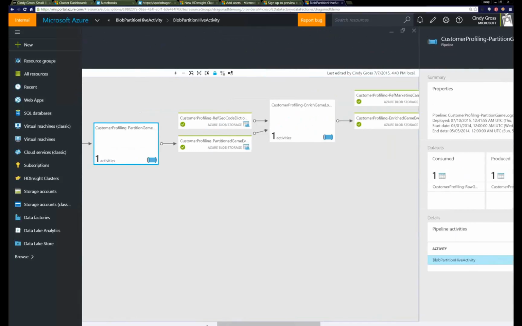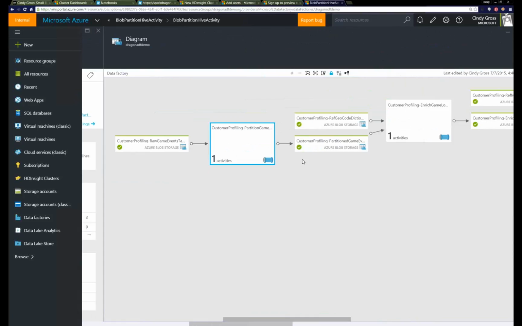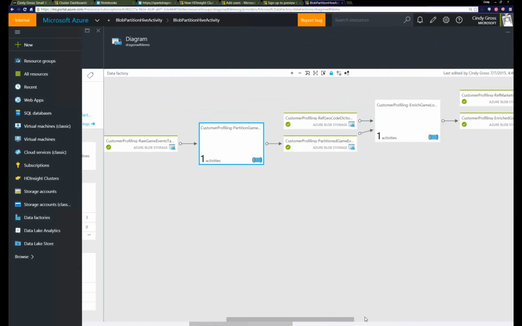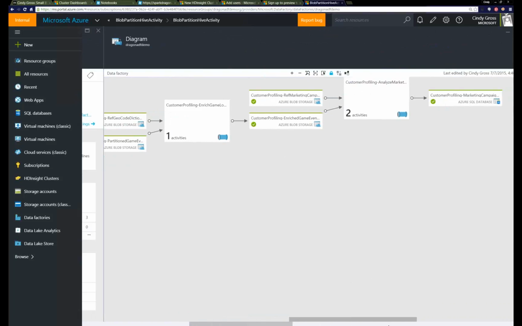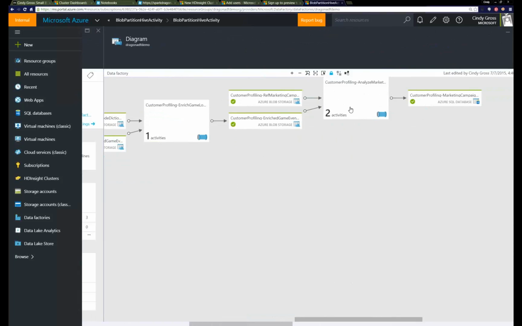So the point here is that I could orchestrate whatever workflow I want. I could say, read this data, cleanse it using Pig and Hive, push it out to blob stores, push some of it into a SQL Server, run a bunch of SQL Server queries, extract that data out to a comma-separated file in a blob store, and then send an email to someone that their Excel files are ready. Those comma-separated files have now become Excel, and then I want to drop my HDInsight cluster or shrink the size of it or whatever it might be. So that would be a typical data flow that you would do in a data factory.